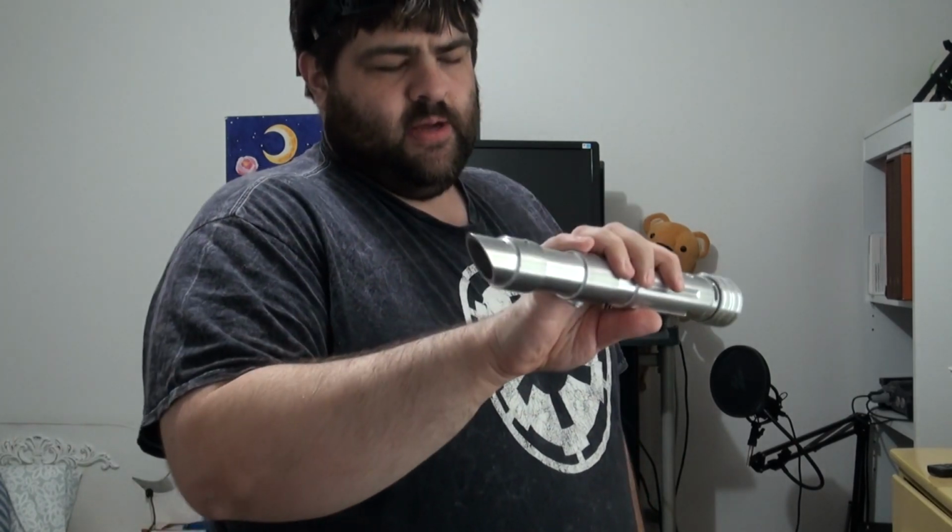So I think that a Prophecy staff is a beautiful idea. It's not something that I would invest in for a cosplay or something. I wanted to have these as like two separate sabers. Truth be told, I actually got this one because it was just really, really cheap and I wanted to use it for a Starkiller cosplay that I'm working on. The Sith robe version, with the black and red robes, Force Unleashed. So this is going to be the saber that I use for that. But yeah, I really like Prophecy and I don't regret this purchase at all, especially since I got it for less than $60.